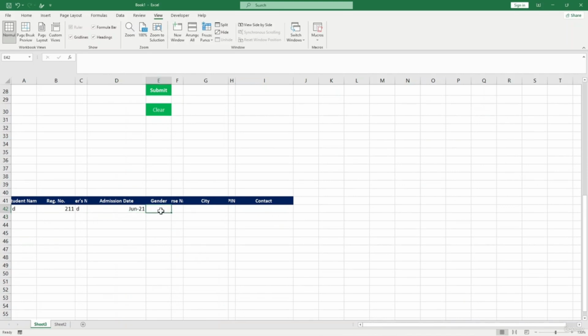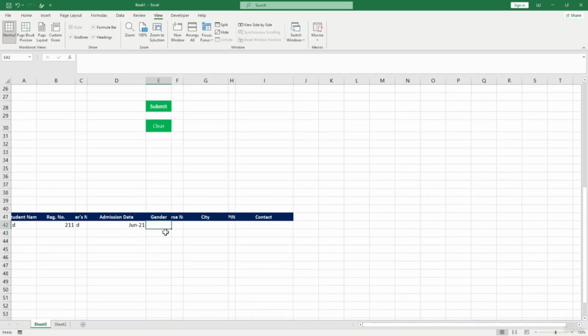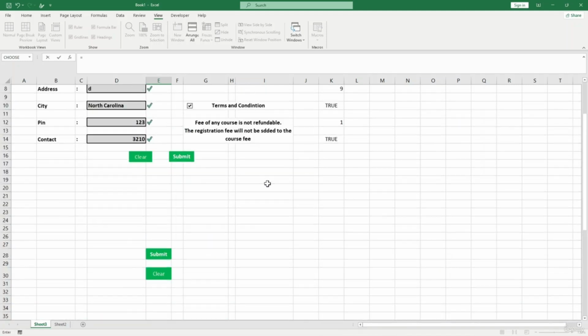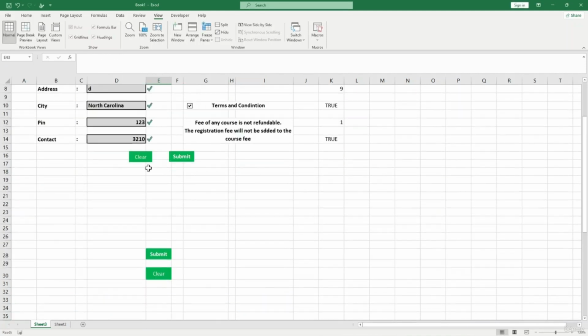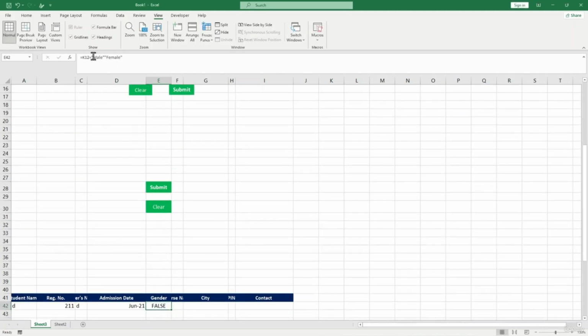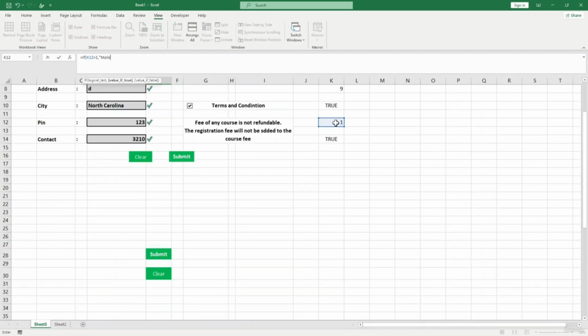Okay, the gender, I can use a formula. Let me just use the formula like gender. If I use equals and it is 1, it will come up with the male; if it is not, it will come up with the formula. Click on that, hit OK. Before that I need to use the false here. If it is this one, I need to use here, or it will come up with the female.